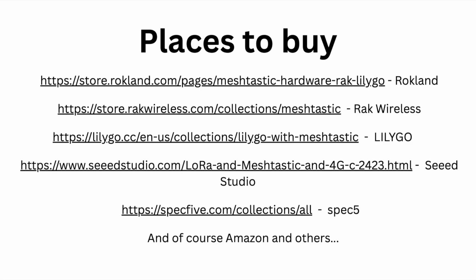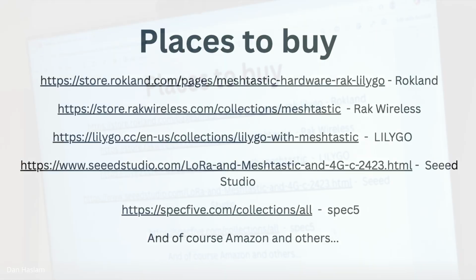And then you've got Spec 5, who tend to lean towards the more tactical. They've got some separate software that does integration into TAK. Again, of course, you can find stuff on Amazon. Again, I recommend Rockland. They're the local people. Keep your neighbors employed. That's pretty much it. Anybody got any questions?